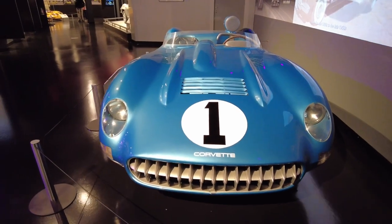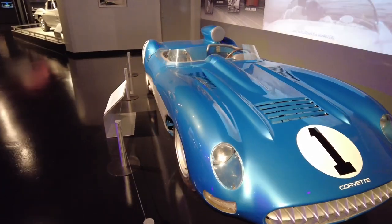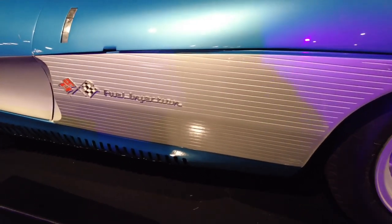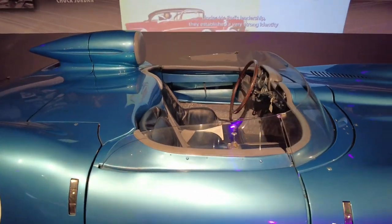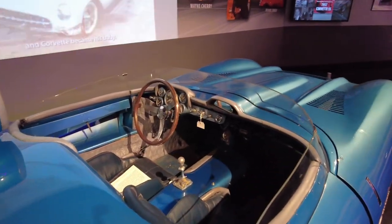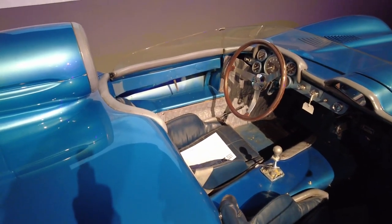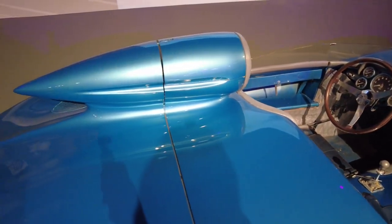And here's a very European-looking Corvette race car. I like the color and the way it looks. I guess they were touting the fuel injection on the side. It's from 1957 — they call this the Corvette SS. You can look inside: very tiny mirror on the back, I don't know how you'd see anything from it. You have to cut out space for your elbows so your elbow would fit in there. That's just totally amazing.